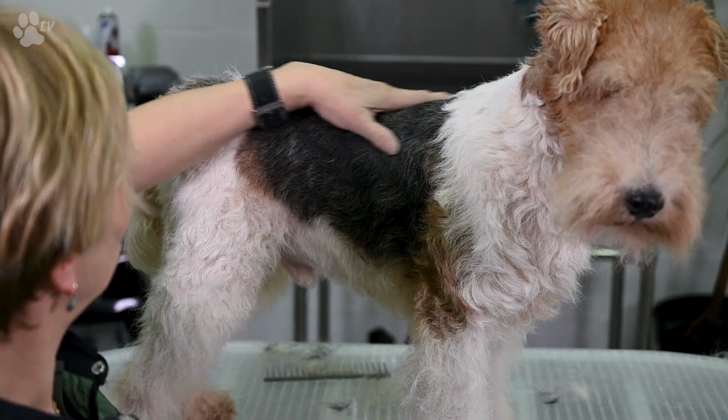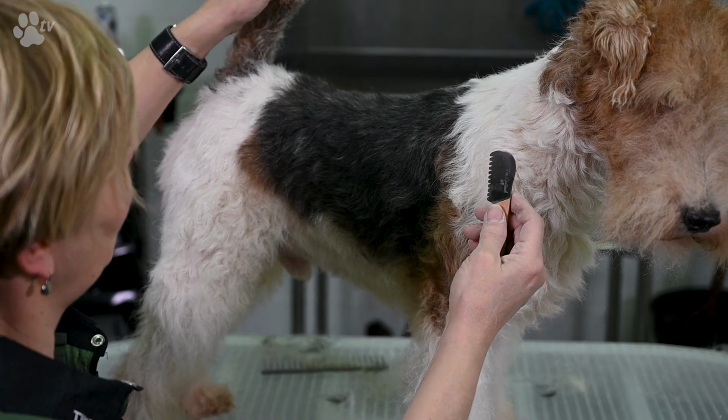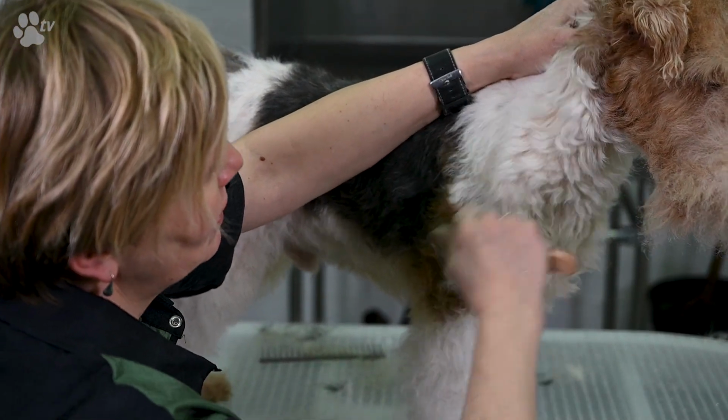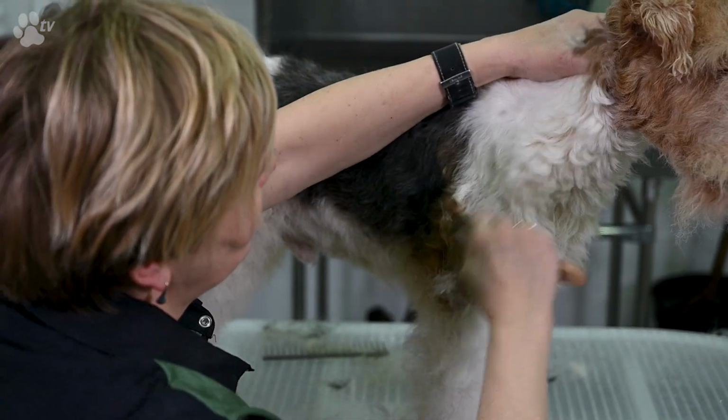But if you're going to trim the dog for show, you need different trimming knives. You probably don't need the coarse one again, because you want to keep the dog's coat in condition and he doesn't have a long coat anymore.